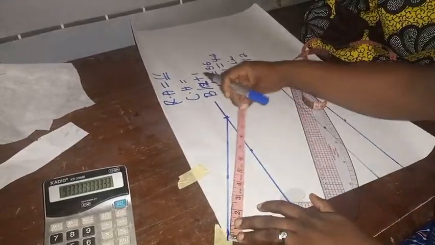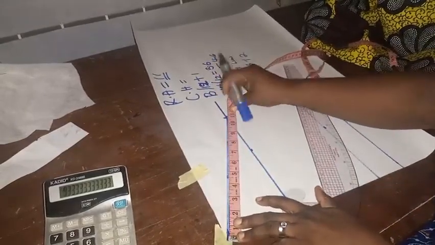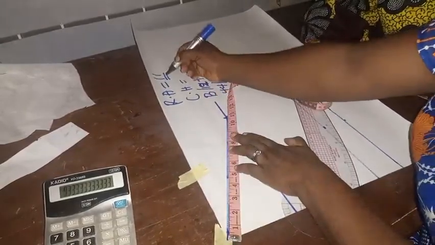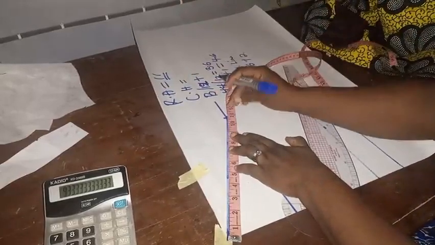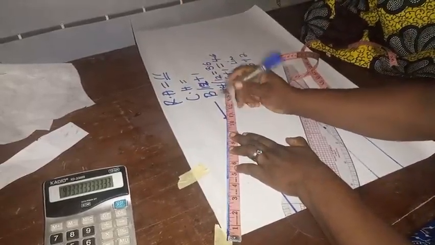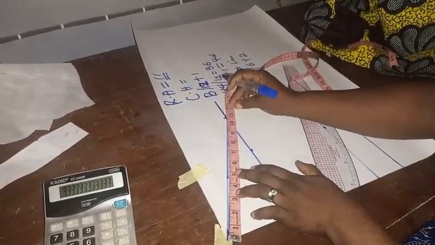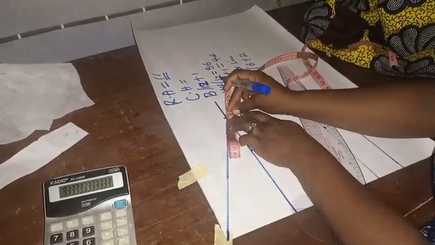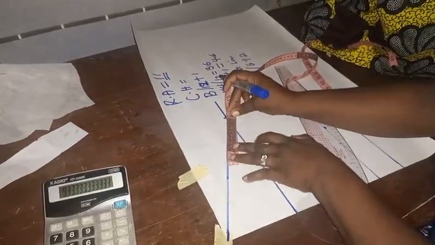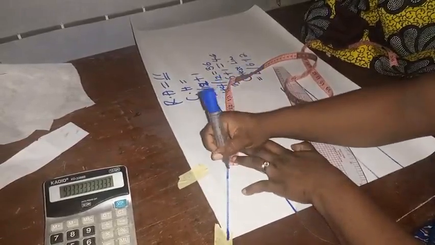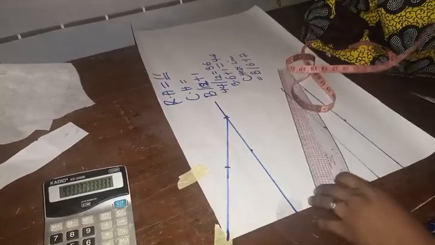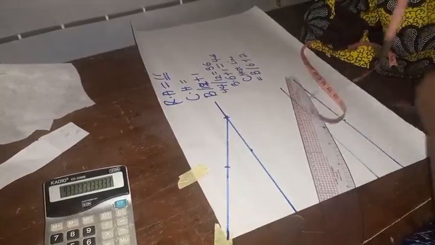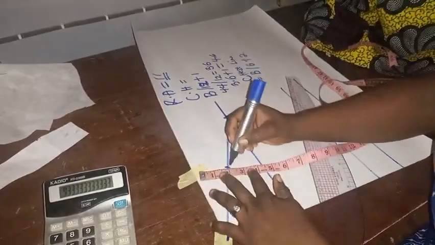Then afterwards you're going to measure that slanted line you've marked there, and you need to get the midpoint. Measuring that slanted line gave me 11, which is my round armhole. So that's why you need to take your measurements. You can see that it corresponds to the round armhole. Now I'm going to mark half of that slanted line, which is 5.5, right? You remember I measured it and it's 11, so half of it is 5.5.